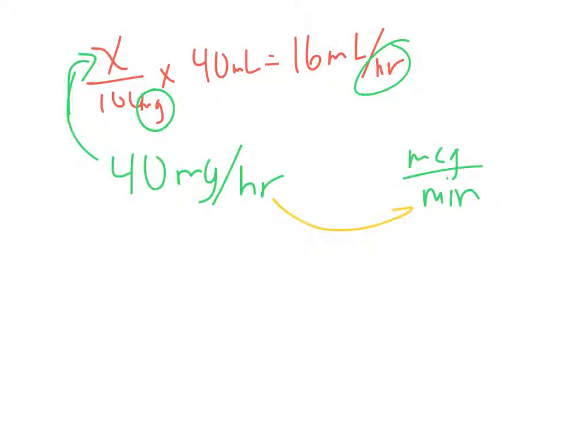So to get that into minutes, we're thinking the reverse of what we've done, and to get milligrams into micrograms, that's using our metrics. So 40 milligrams, using the stair-step method or the decimal movement method, milli to micro is now 3 places to the right or down 1 step, so times 1,000. So 40 milligrams is the exact same thing as 40,000 micrograms.